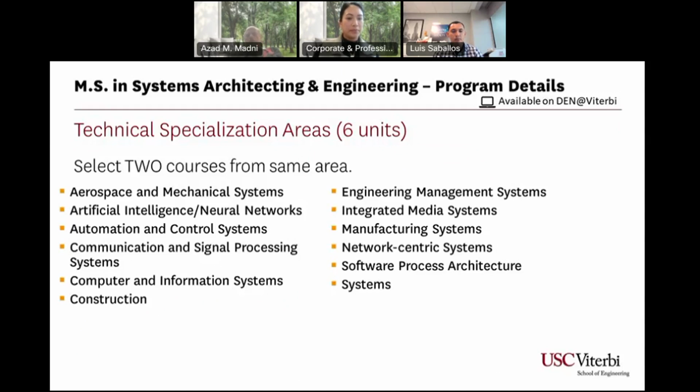So in this particular area, if you have a particular specialty, you will take 2 coherent courses in that specialty area and satisfy the requirement. A lot of people will take, for example, system engineering but want to specialize in the AI domain, in which case they would take the artificial intelligence and neural network courses, and they'll take 2 of them. Some people want to specialize in aerospace and mechanical system, so they'll take 2 courses in that. Others want to go into the area of engineering management, and then they'll take a couple of courses from that. So we provide a lot of latitude in this particular area.